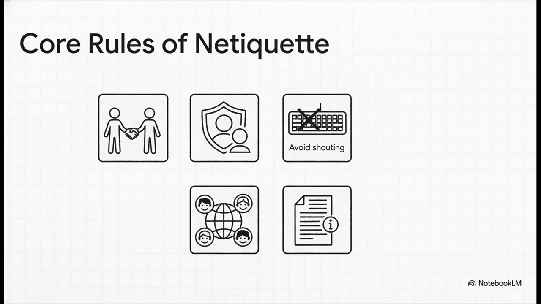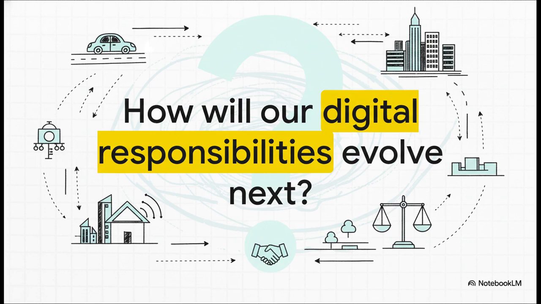Rule 1, remember there's a real person on the other side of that screen. Protect your own privacy and respect the privacy of other people. Oh, and try not to shout by typing in all caps, you know? And since this is a global space, be mindful of different cultures. And hey, if you use someone else's work, give them credit. Simple stuff, really.